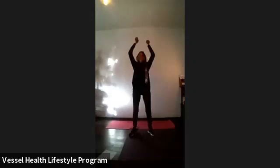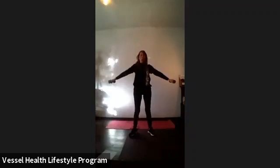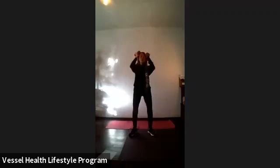So we've got our hands on our weights and legs are spread out. Squat down, push up, open up. 2, 3, 4, 5, 6, 7, 8, 9, 10. Nice and big. All the way down.